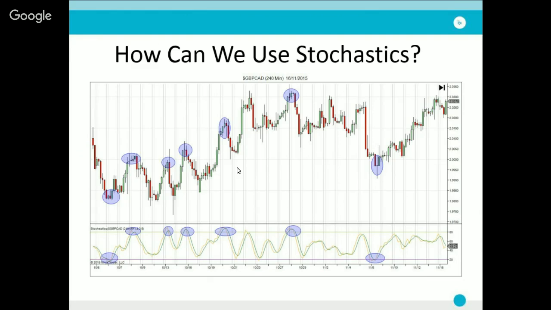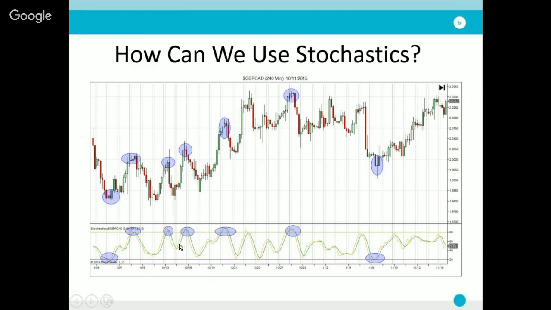And this is the first and the most simple way in which you can look to use the stochastics indicator. Simply looking to fade price as stochastics move into extreme territory, signaling a potential reversal in momentum. So this is quite similar really to how we would use an indicator such as the relative strength index, whereby we look for the indicator to move into extreme territory. But with the stochastics indicator, we actually have some additional functionality that can improve our trading and improve our entries.